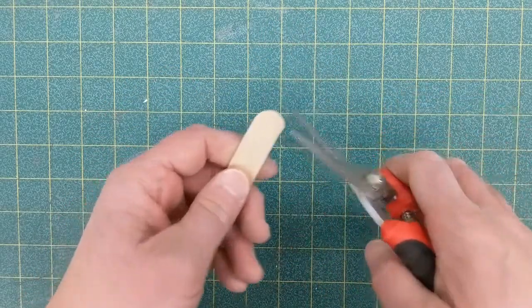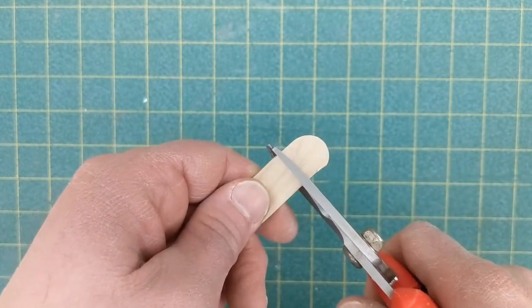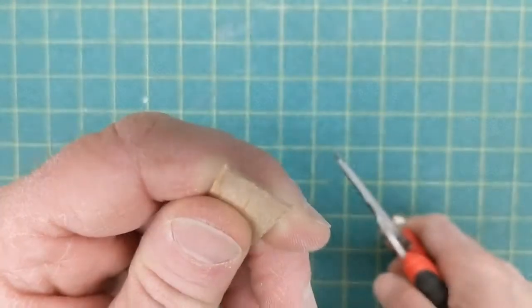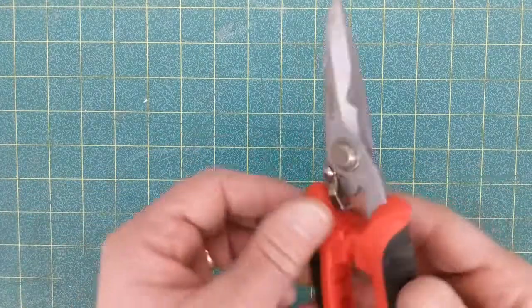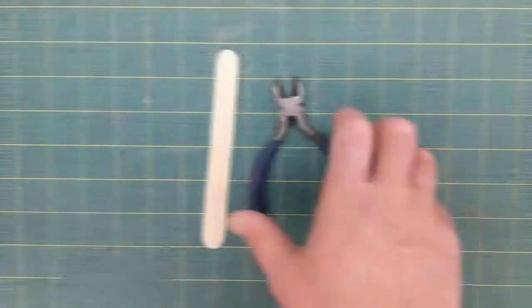First of all, we're using the snips. This is my preferred method. These are heavier duty scissors that can just cut right through the craft sticks. You'll see it leaves a nice clean edge. But it does have a tendency to crack the craft sticks pretty easily, so you'll have to be careful of that and watch out where you're actually holding it when you're cutting.